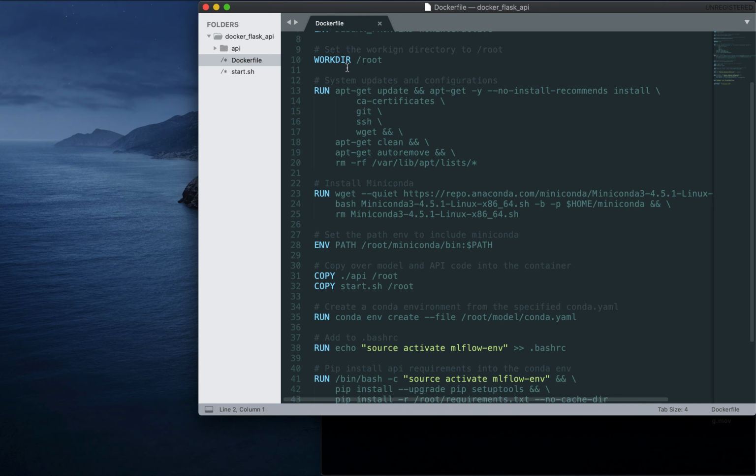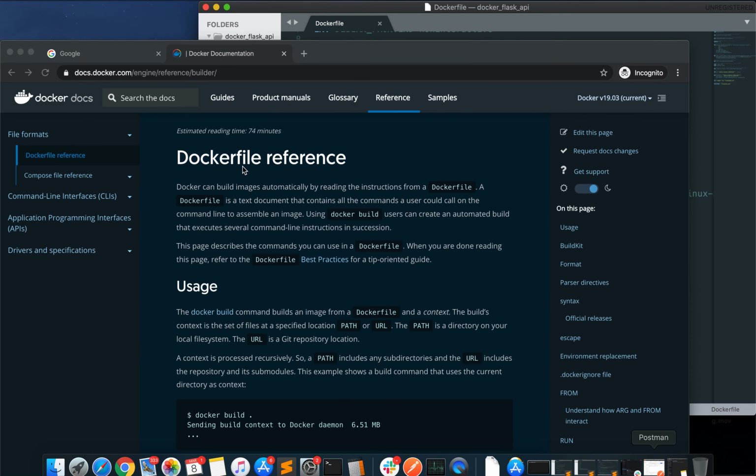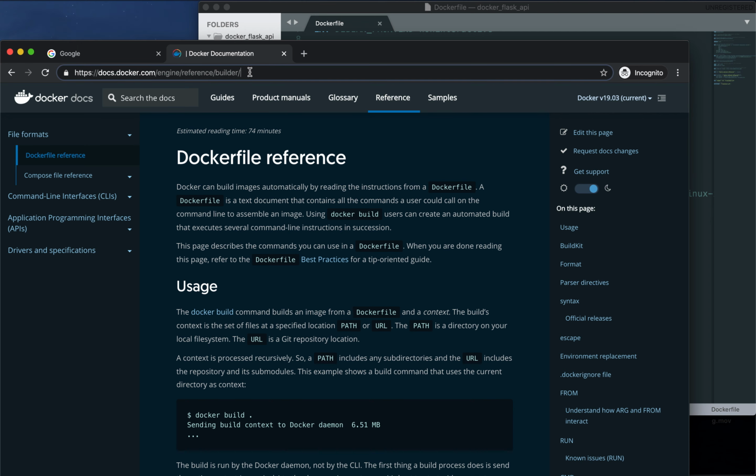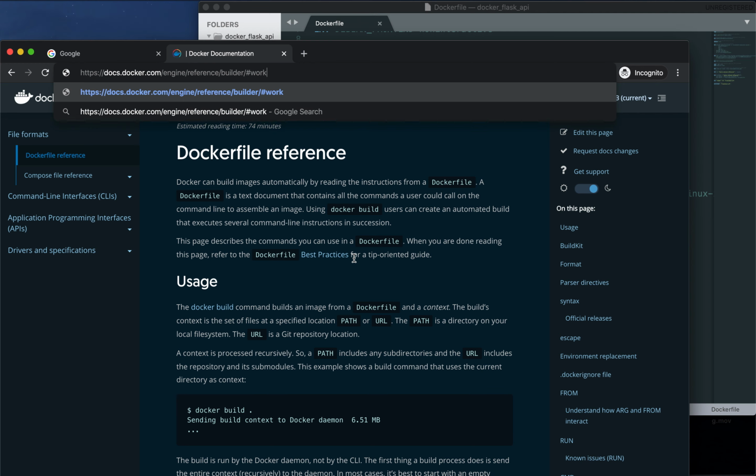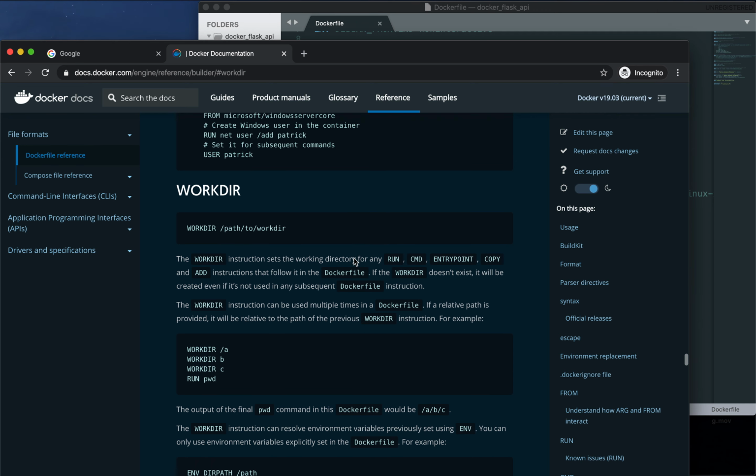Here we're setting our working directory. So what is a working directory? If we go and take a look at the documentation here, this page that I'm on right now, docs.docker.com, this reference page, it's a great resource to utilize when you're first learning Docker. So let's take a look at what WORKDIR does.